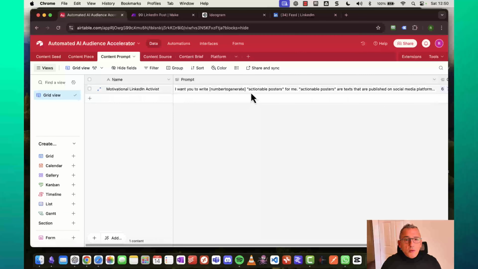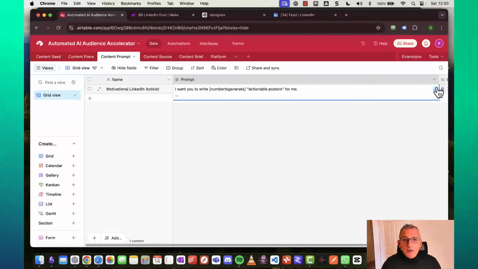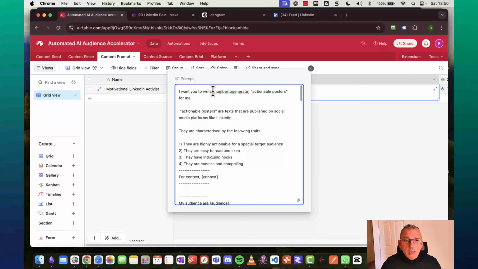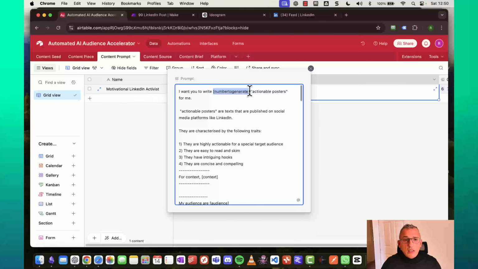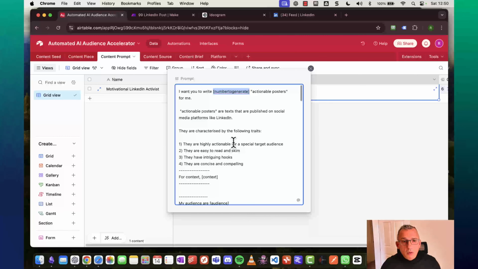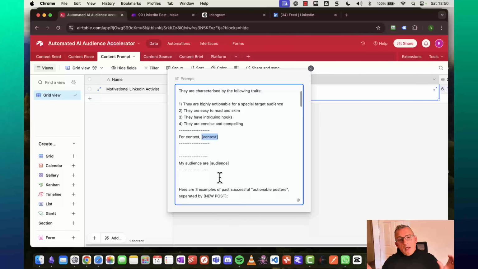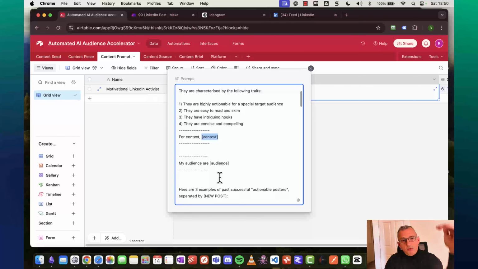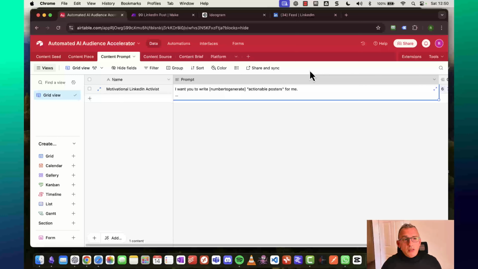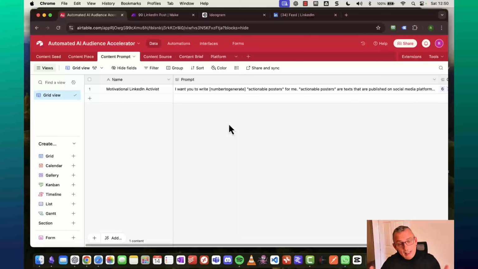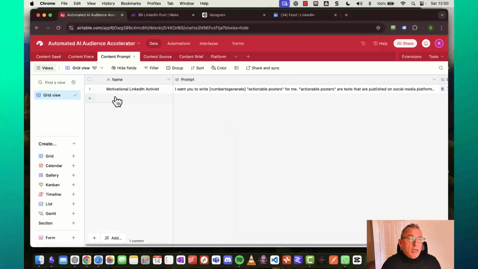So I've got prompts, so you can see here how the prompts are formed. So this, for instance, always gets changed by however many I want to create. The context is what you just saw. And the Make automation takes all these things from the database, builds them into a manageable prompt each time. And so that's why it's so good, and it's going to create consistent results. Hopefully consistently good, not consistently bad.